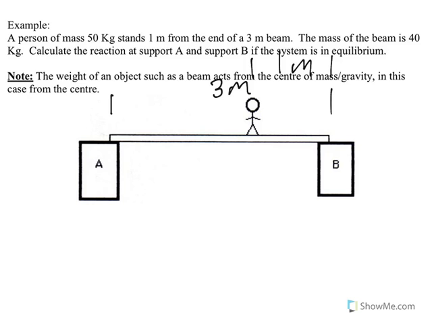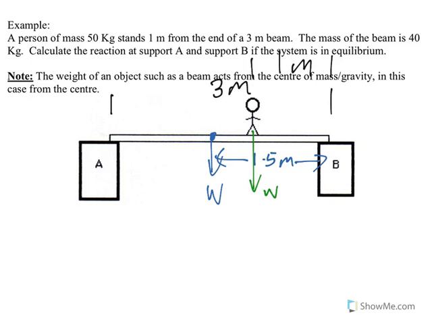Right, so there's a few things that we've got to look at first of all. So when you've got an object like a beam or something that stretches, what we do is we take its force, the weight of that object, we take from the centre. So the weight's down there, and if this is 3 metres, that's 1.5 metres from either end. So exactly in the middle. The person who's standing there, their weight acts where they are. All right. Now, I mentioned before about rotation, and there's torque, even though you might not think there is.